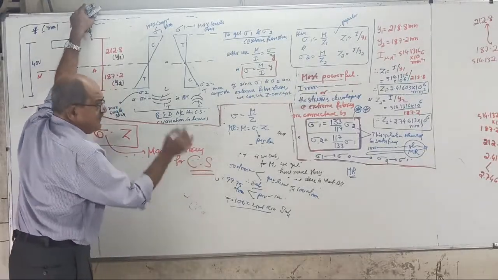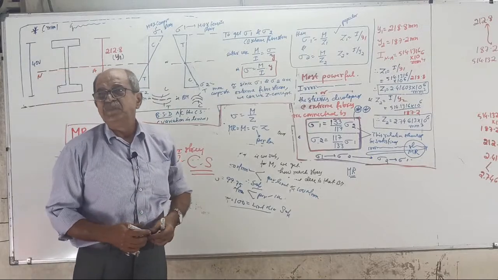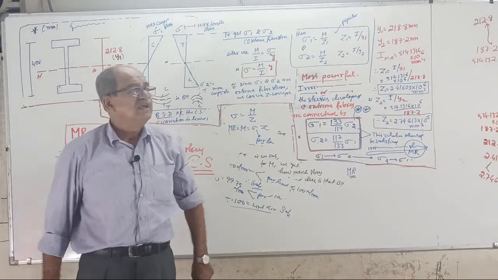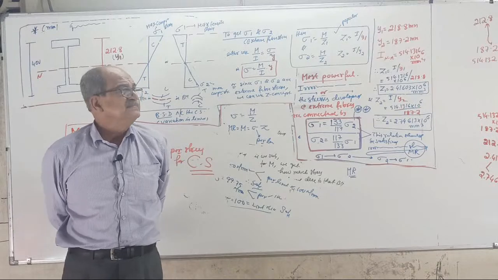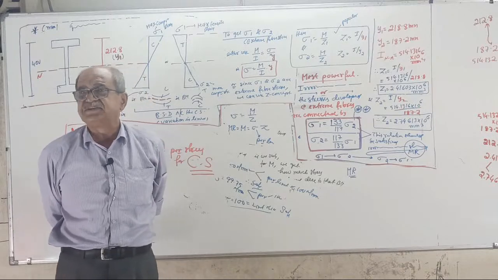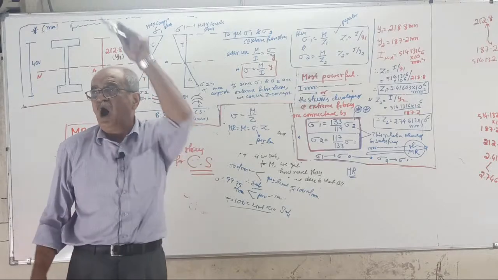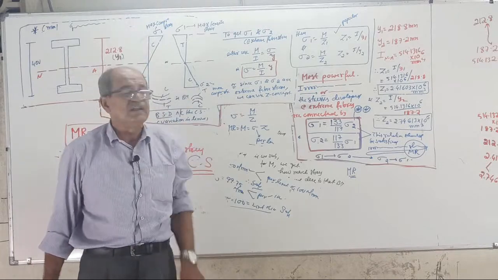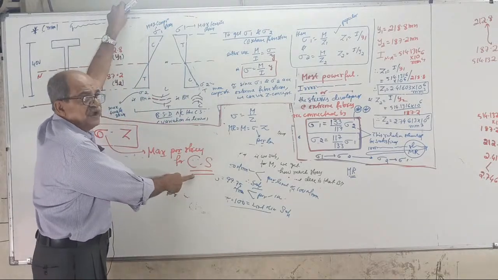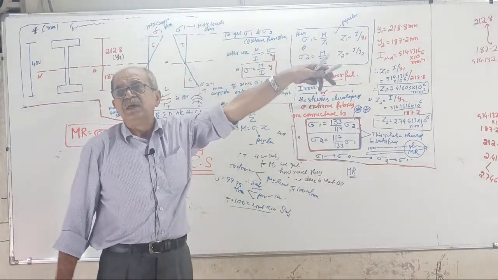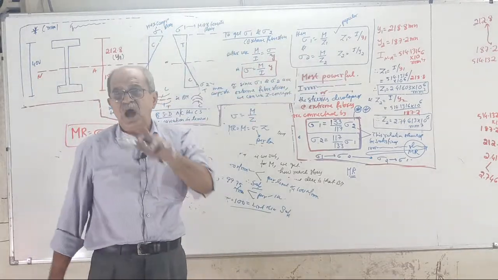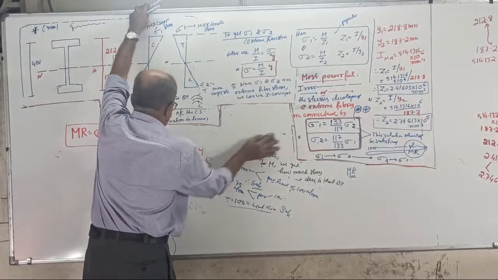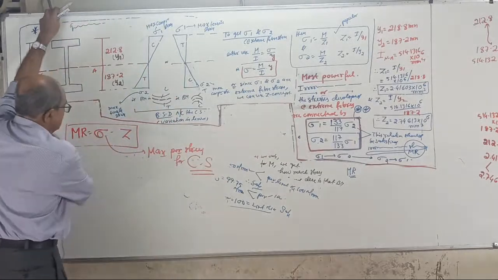The term cross section is very important. So many people get confused here. For the cross section, see my RCC class, I always write there: maximum permissible compressive stress for the cross section, permissible stress in concrete for the cross section, maximum permissible tensile stress in steel for the cross section. I will tell you why it is for the cross section. If a permissible stress is given, blindly you cannot substitute. Sometimes it will create problems. Okay, now go further. So remember this formula for MR.